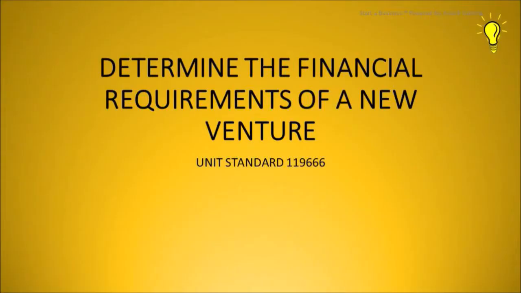You're at Module 3. This is about business finance. This unit standard is called Determine the Financial Requirements of a New Venture. It's Unit Standard 119666. When dealing with the finances of a business, you're normally dealing with the income statement and expenditure of the business, as well as the cash flow and balance sheet.